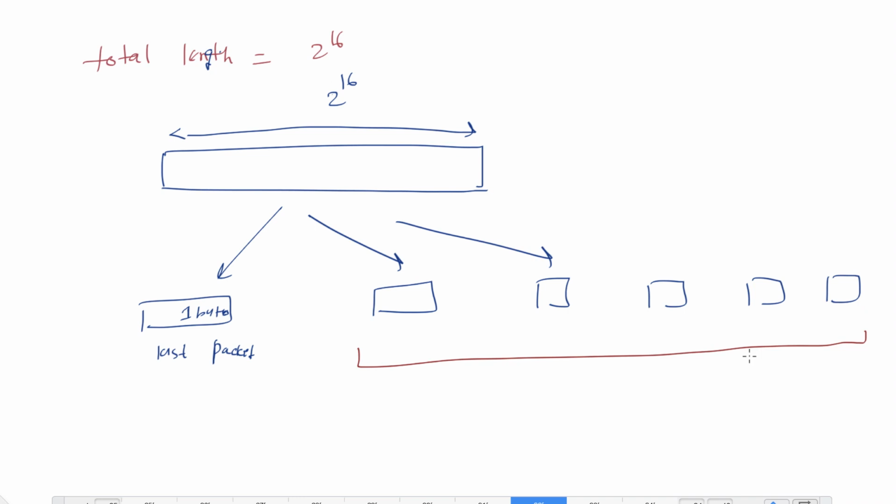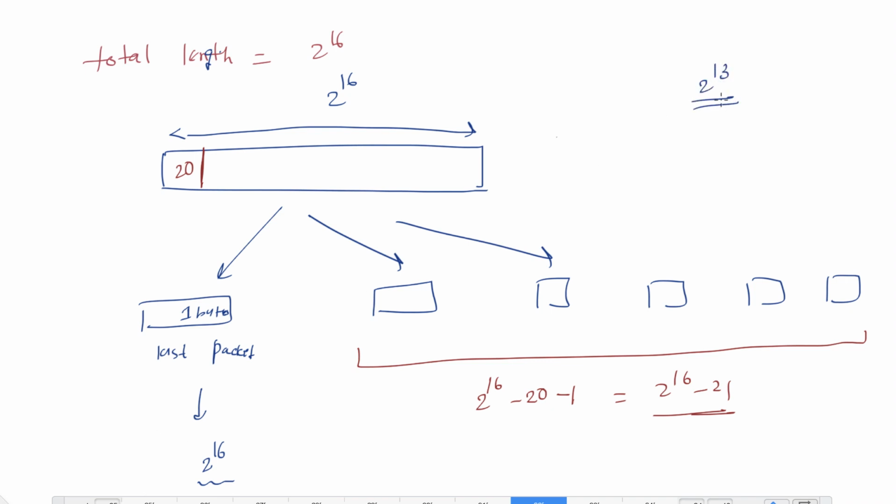Since the total length is 2 power 16, this last packet is following almost 2 power 16 minus 1, or something like that, in the range of 2 power 16 only. Let me be very specific: if the header is 20 bytes, then the data size is 2 power 16 minus 20, and since 1 byte I have given to this one, it should be following 2 power 16 minus 21. Anyway, this 21 is a very small number compared to 2 power 16, so it is following almost 2 power 16 bytes. So the fragment offset here should be 2 power 16 minus 21 or whatever, approximately 2 power 16. But my fragment offset field is allowing only till 2 power 13.